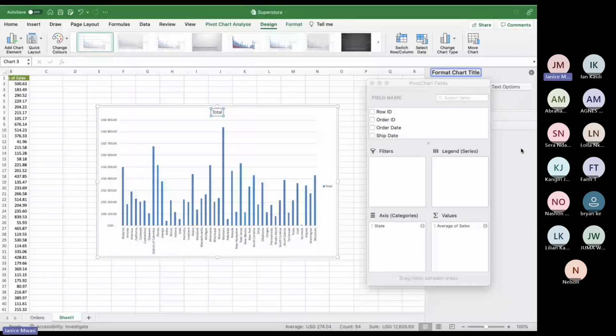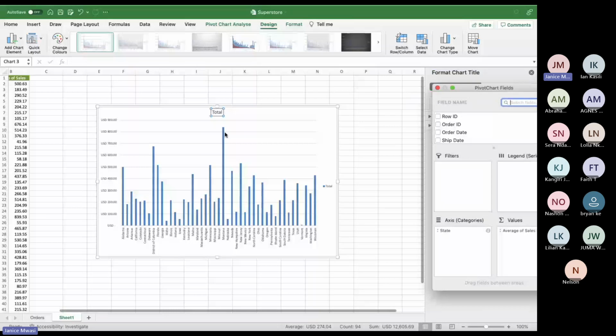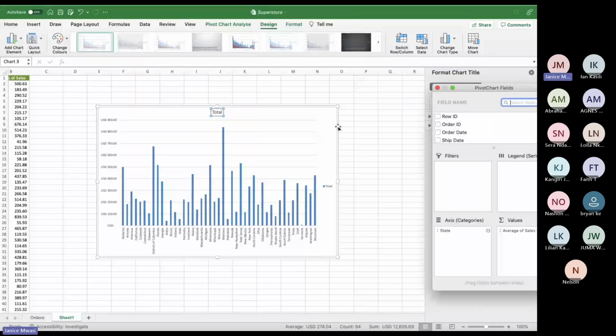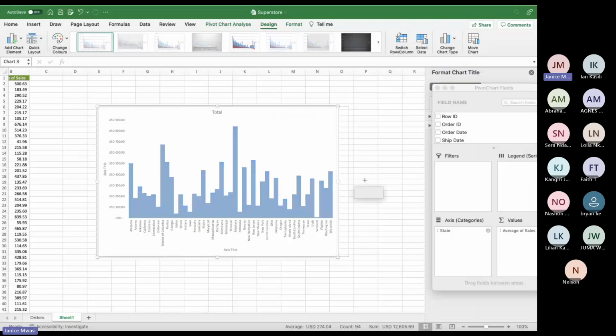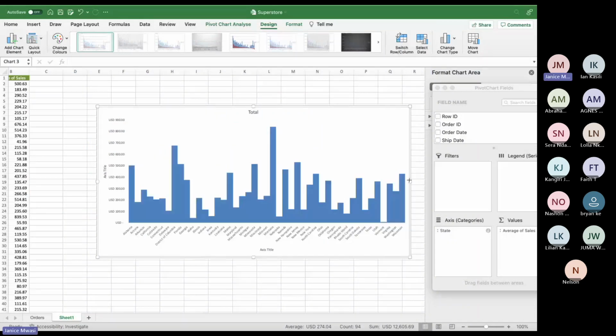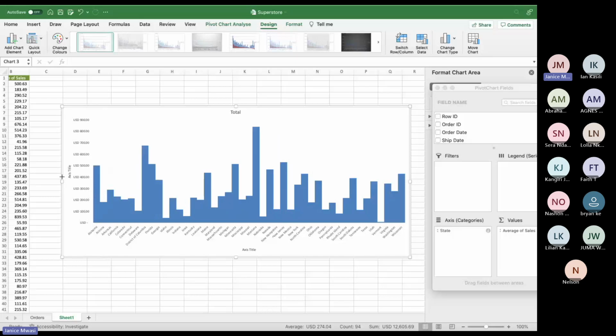So we just removed the field so that we just have the revenue. There's really no need for the legend, so we just remove that. But I don't know. Then this chart is more of a histogram.